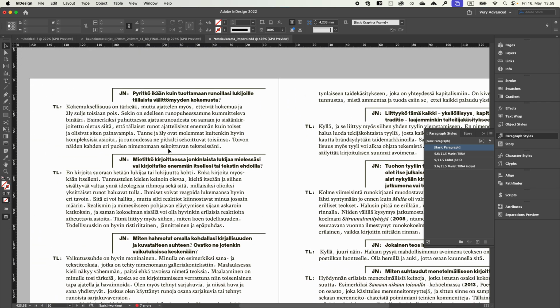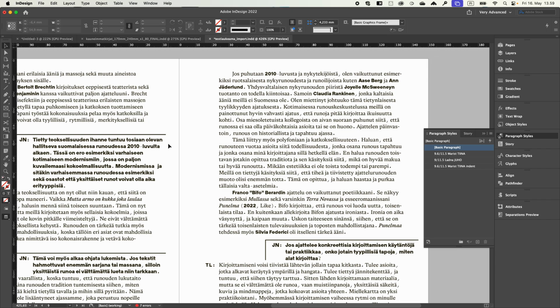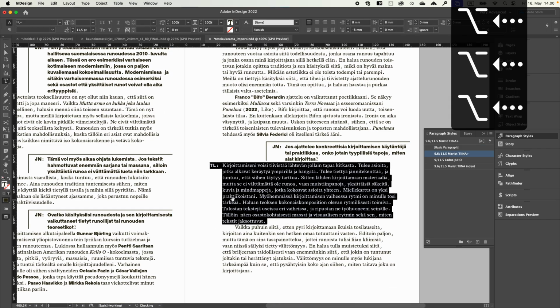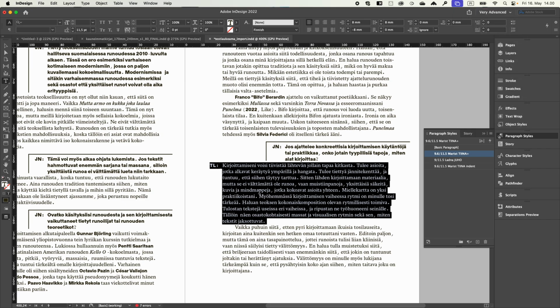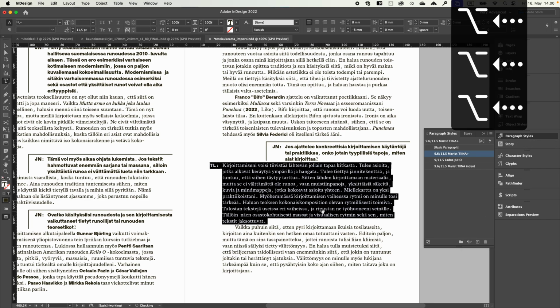Another thing that I do that is maybe not default is that, if I do this like 1, 2, 3, 4, 5, 6, 7, 8, 9, for example, then if I don't like what I end up with, how do I return it to the base style? I can always open this paragraph style and then click here to clear all overrides. So I can always do this.